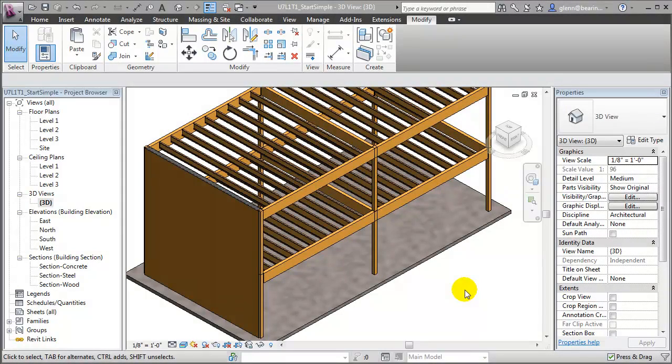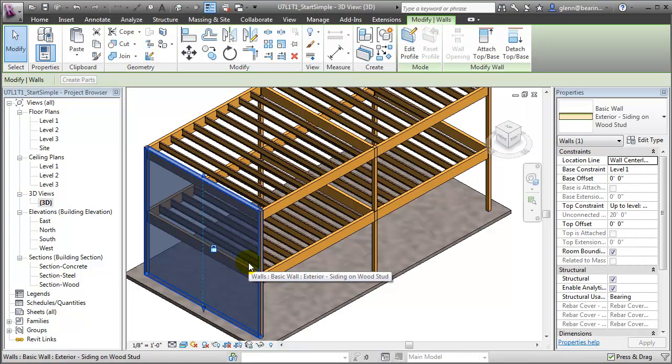When placing walls on our structural frame, we should also be careful to model them in a way that accurately reflects the way they will be constructed in the field. For example, this wall is currently modeled as running the full height from level 1 all the way up through level 3. While that may be appropriate for balloon framing or some curtain wall systems, it's not typical for most wood frame buildings, which use platform framing with walls that span a single floor level supporting the next floor platform.